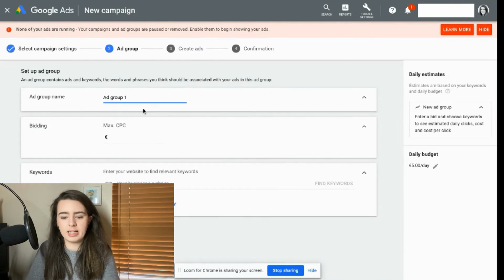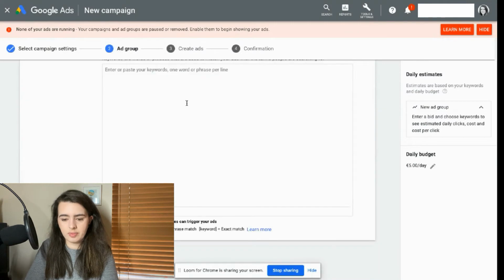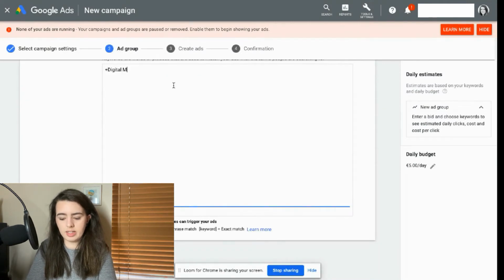The next part of your campaign setup is setting up your ad groups. Ad groups are really important, but you want to have a lot of different ad groups. So for an ad group, I would recommend keeping things as small and as tidy as possible. You always want to keep relevant keywords together, and ideally, if you can do single keyword ad groups, those perform the best. So I'm going to use digital marketing agency. I'm going to pretend that our max cost per click is €1. I'm just going to use click. So I'm going to use digital marketing.